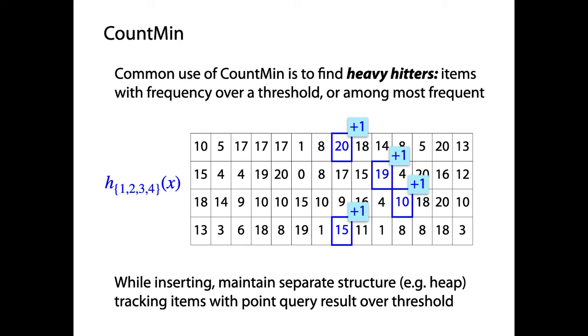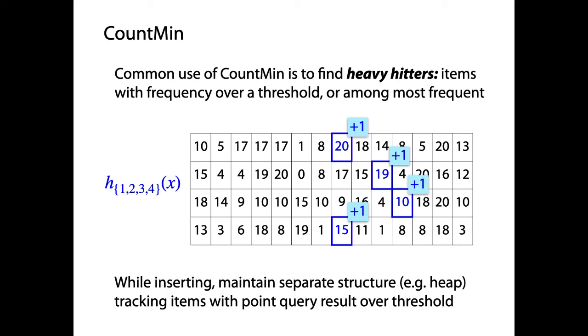There's point queries, and then there's the heavy hitter problem where we're trying to find the most frequent items. That's a very common need. You can imagine you're trying to find the most frequent words in a corpus of text, or you're trying to find the people who are sending data to each other most often on a network, identified by their IP addresses or something like this. Okay.